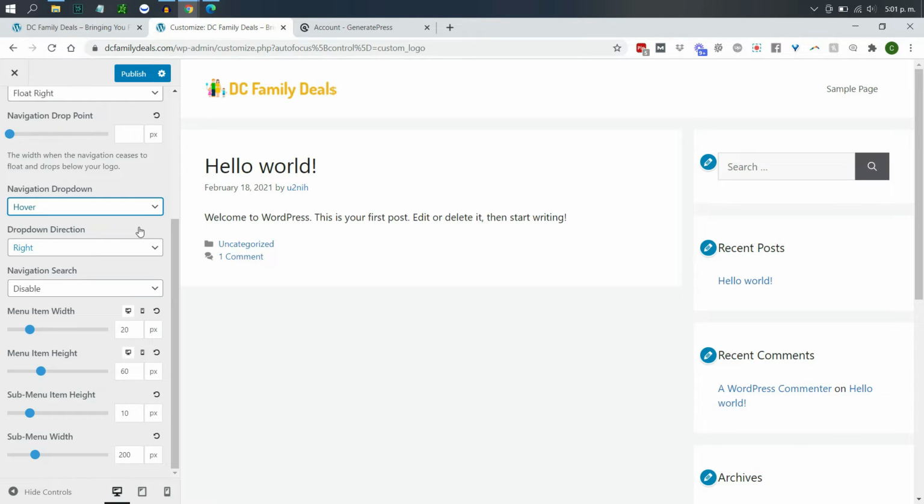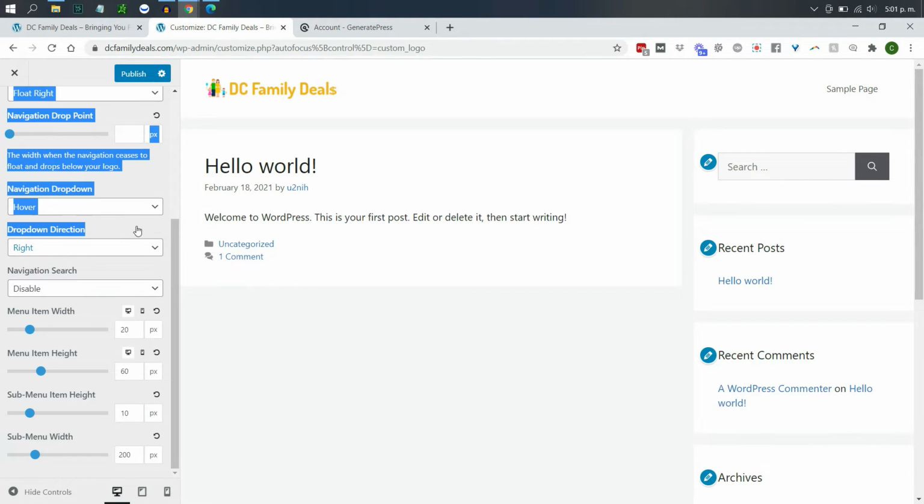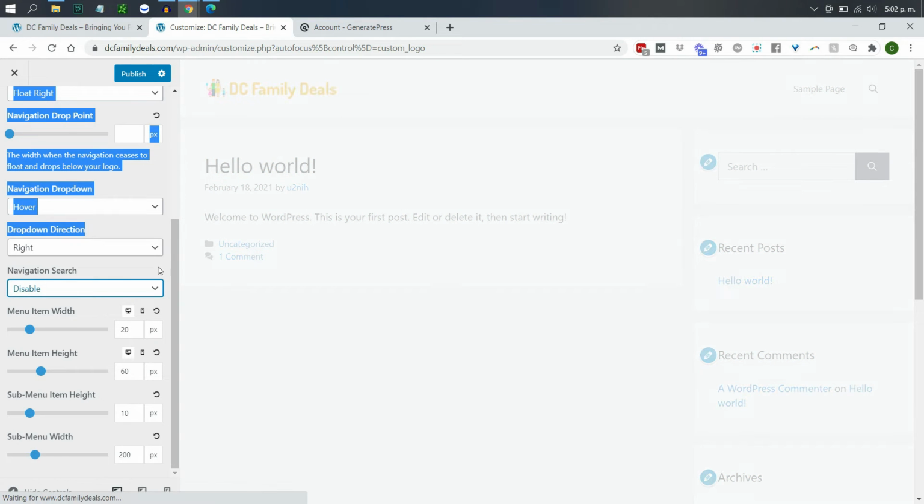And this is going to allow you to customize, how do you want the drop-down to appear? Do you want it to come down from the right? Do you want it to come down from the left? Now, if you have a site, let's say, that has a lot of products or a lot of blog posts, a lot of content on it, do you want them to be able to search here? So if we enable this, you'll see it puts a little search icon up here. But again, small site for us, not a lot of content. So we're going to disable that feature.